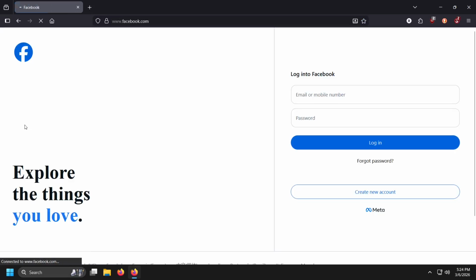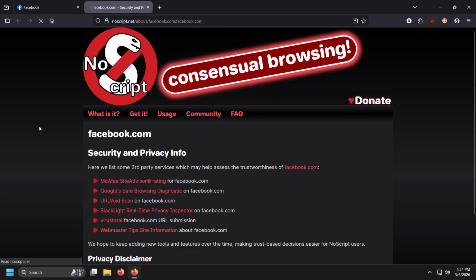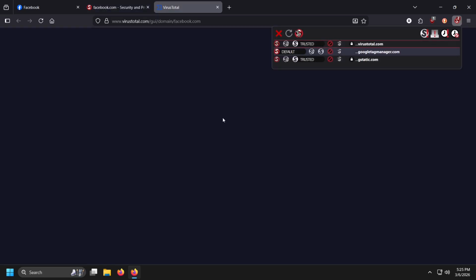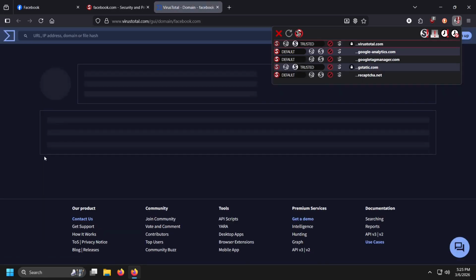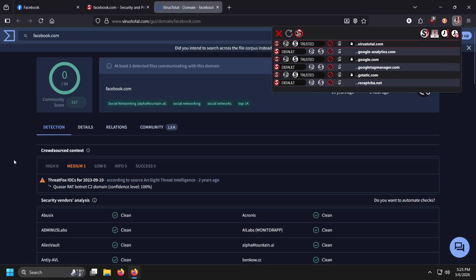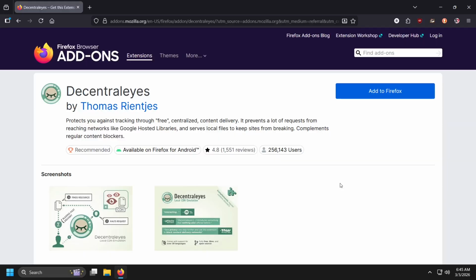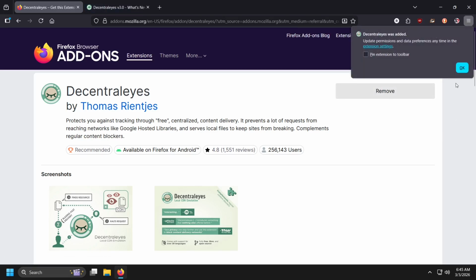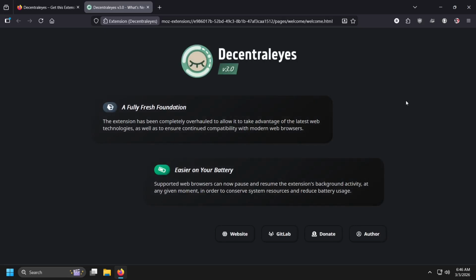While it may feel frustrating at first for new users, once you have granted permission for the trusted sites you visit most often, this extension can be highly beneficial, not only by blocking unnecessary tracking, but also by blocking potential viruses and malware that execute through JavaScript. Decentraleyes intercepts network requests to CDN, Content Delivery Network servers, and serves local copies of the requested libraries from its own storage. This prevents tracking through CDNs.